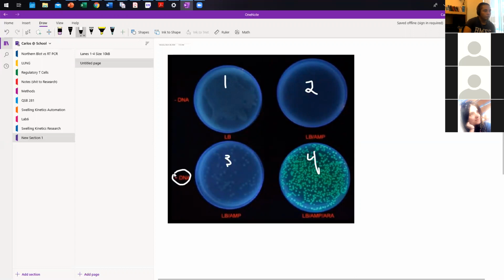Yeah, that's a plus. So negative, no plasmid in these two. Positive, that there are plasmid insertions in these. So we can say the second one is kind of like a negative control because there is no plasmid, so there is no activity going on. But on the third, we have plasmid in it, so it's doing its activity in there. Okay, makes sense.